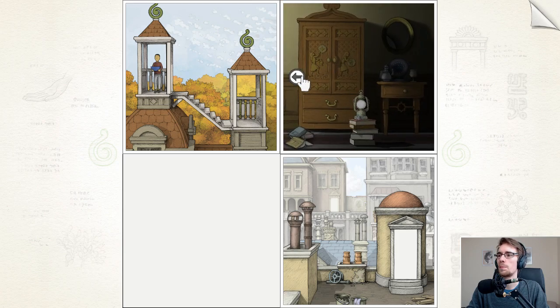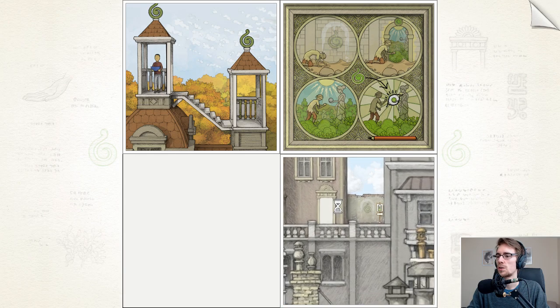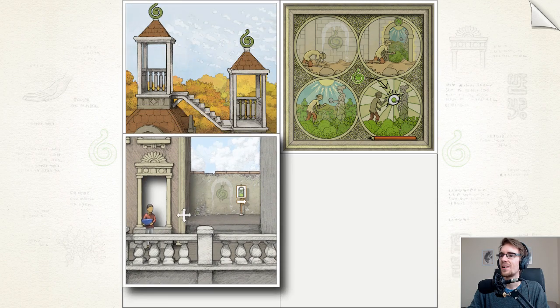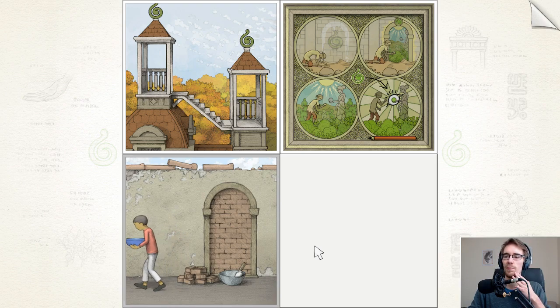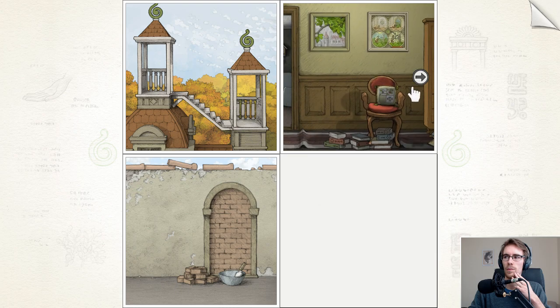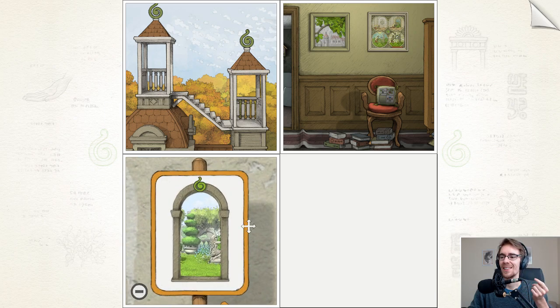I think this room is just going to operate as like a puzzle thing, so we're still working on green here. So let's go back here. Walk the boy through. There's that, yeah. There's that gate in the wall. But they've bricked it up. No, they haven't. It's here. It was here the whole time.